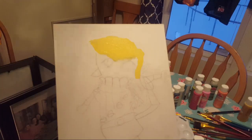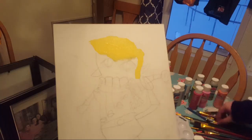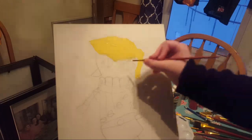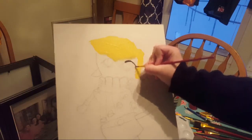So I'm going to put jet black. And I want a smaller brush to use the jet black. And so yeah, that is what we are going to do. We are going to do the outline of the eye.